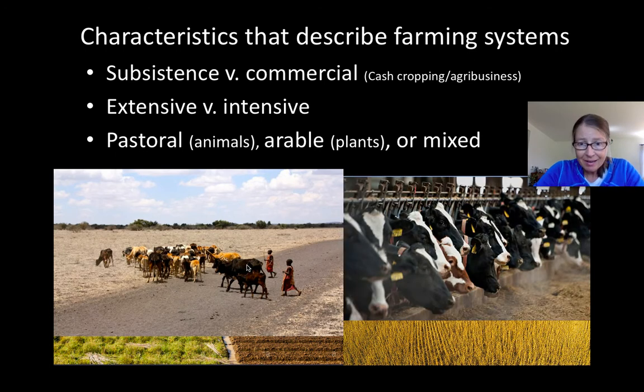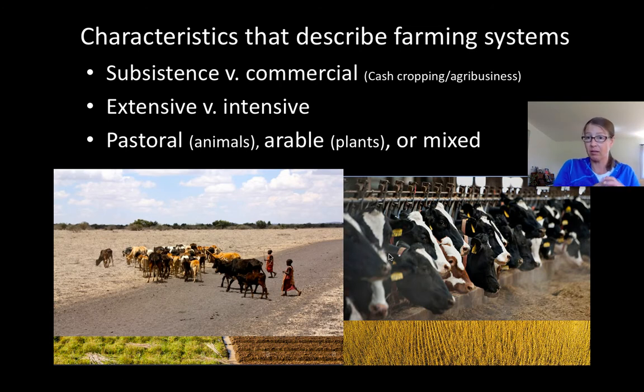Whereas intensive is usually in a smaller area of land, and there's a lot of energy and input put in to get a lot more out of it. So the amount of land is smaller, but the amount of energy and all those things that you need to put into it is a lot more intensive. If you're looking at crops for this and not just animals, like if you think about in the Netherlands, when you are flying over, you see all those greenhouses. That is pretty intensive, right? You're growing a whole bunch of crops within these greenhouses in an intense space. You put in a lot of work and money and effort and labor. Okay.